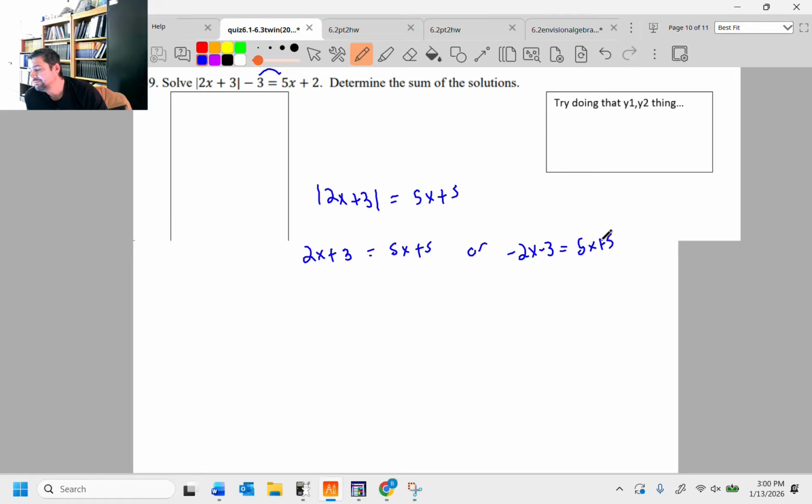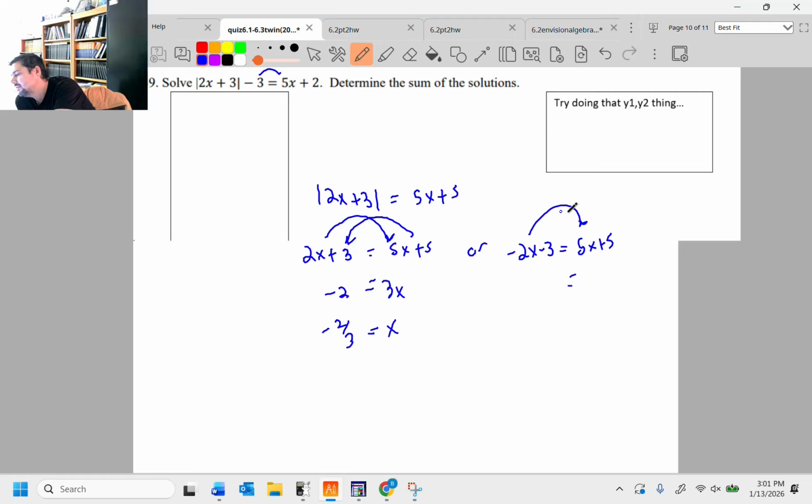That's the truth. So we take away 2x from 5x and we get 3x. Let's go ahead and shift our numbers over. 3 minus 5 is negative 2. So here is an x value. x is negative 2 over 3. All right, there's one of them. The other guy, let's just shift my x's right. That'll keep them positive. 5x plus 2x is 7x. And then negative 3 minus 5 is negative 8. And that would be that x is negative 8/7.